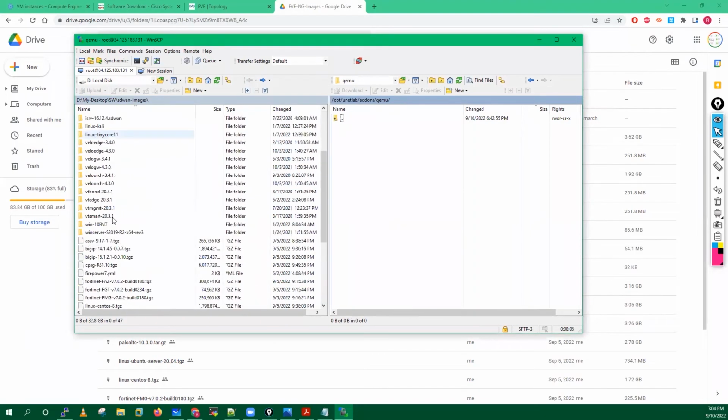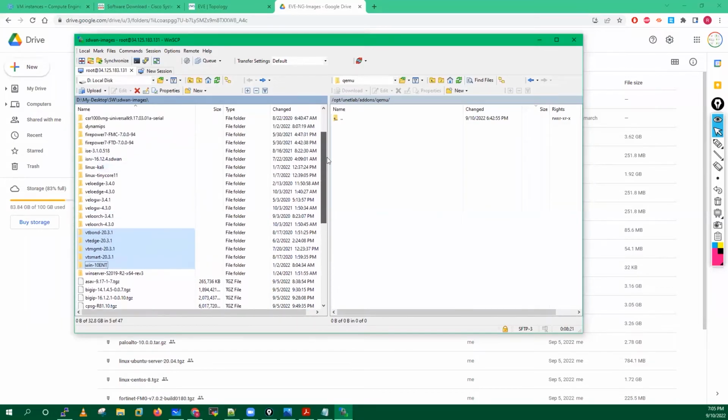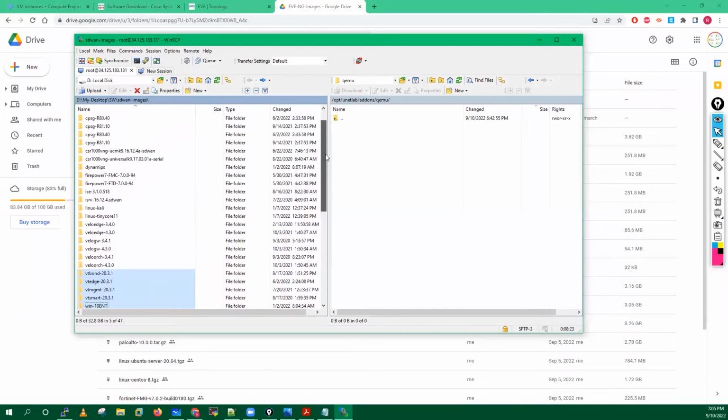Now what you have to do, you can select your images from here. I can select here vBond, vSmart, vManage, vEdge, Windows 10 machine. Select this CSR router image, this one.